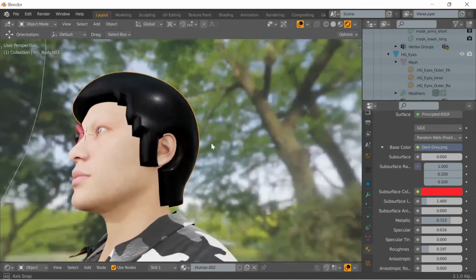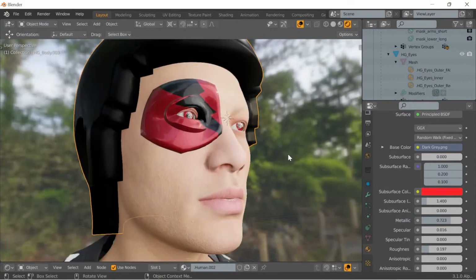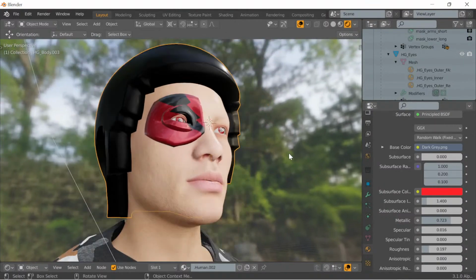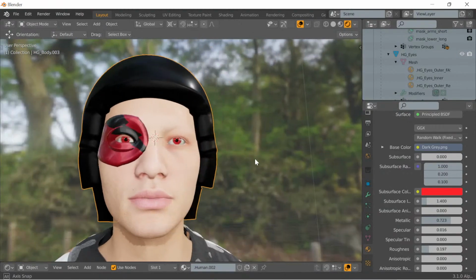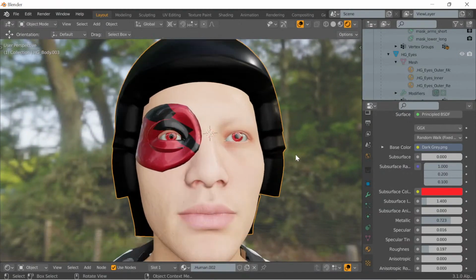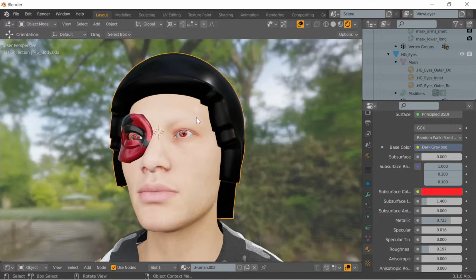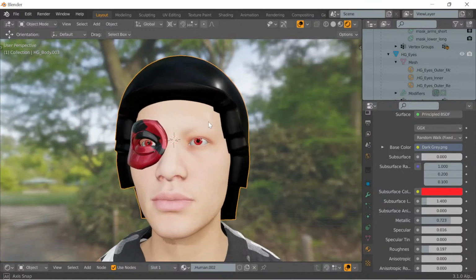But I noticed that the helmet portion is doing something weird. So maybe we'll just, like, maybe show it up like this. It almost looks like one of those Star Wars character helmets or something. I don't know.